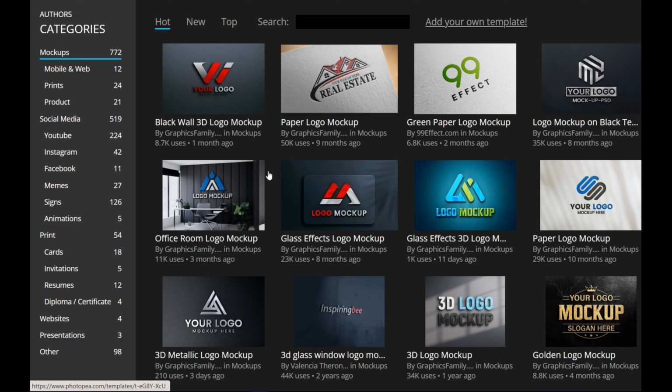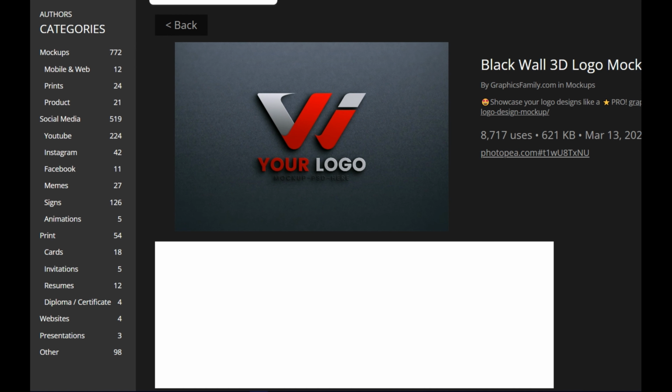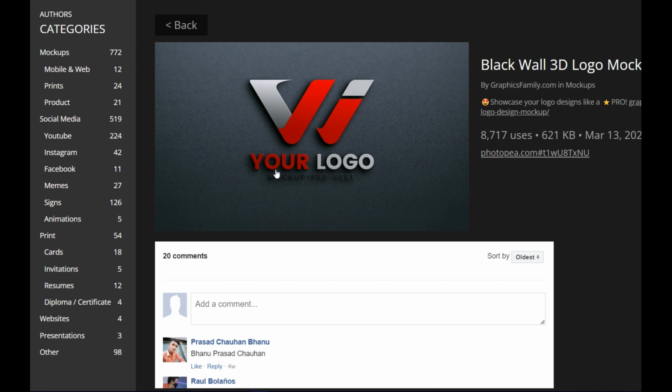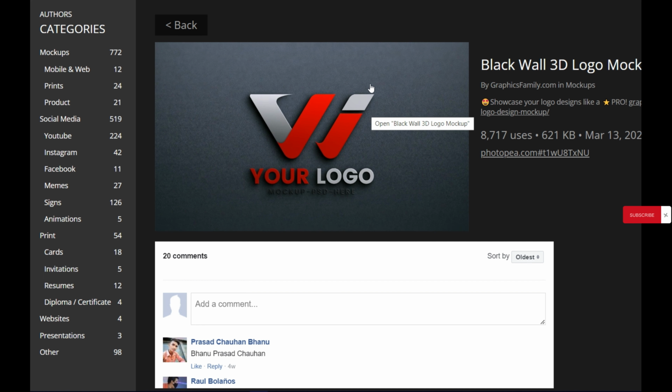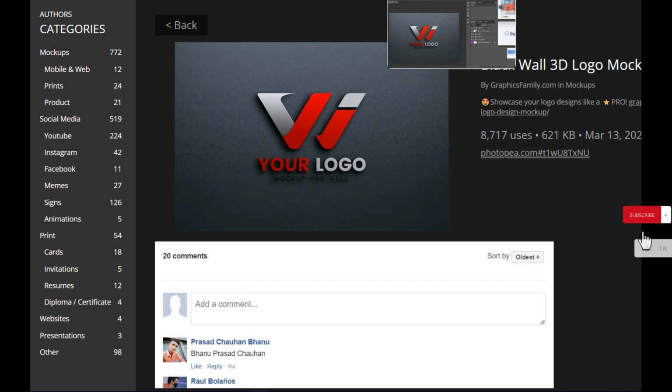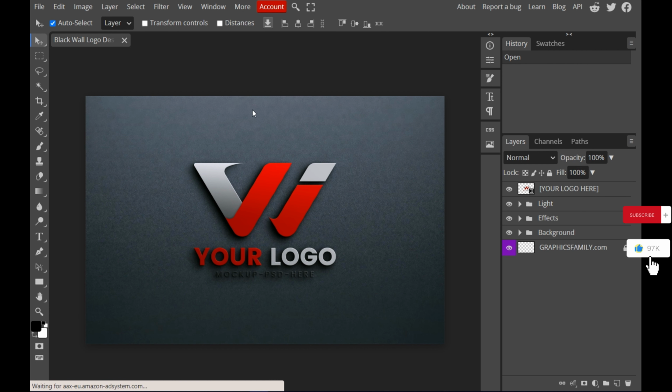Now that we have successfully removed the background of our logo, we're going to change it into 3D. Just head over to your browser and type Photopea Mockups. Click on the first link you see there, then you'll be taken to a page where you can choose from different templates and make your design. Once you've successfully made a selection from the collection, I know that rhymes, just simply double click on the chosen template, then you'll be taken to the design interface.